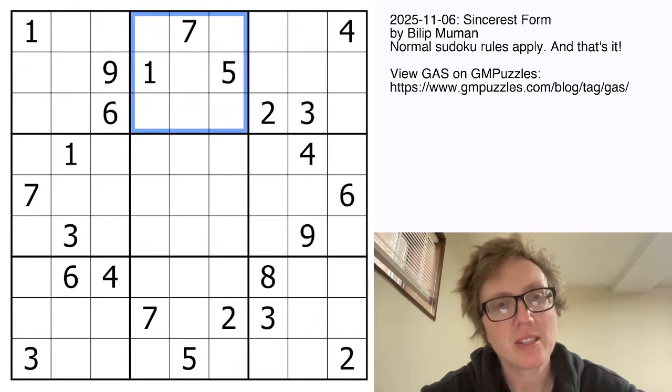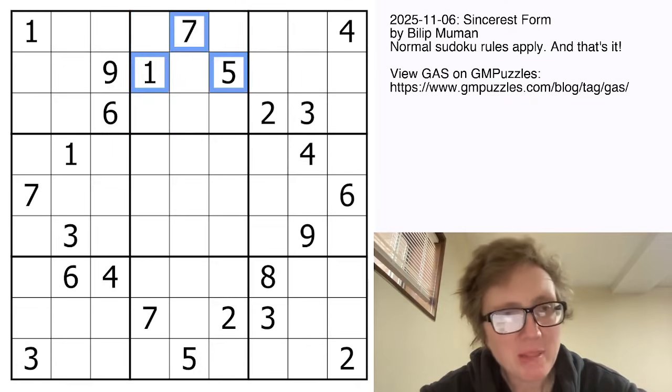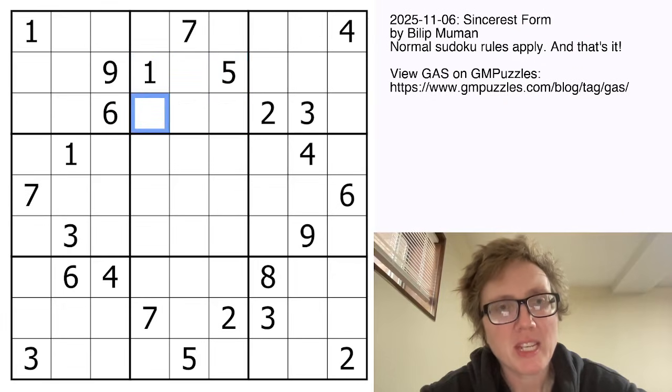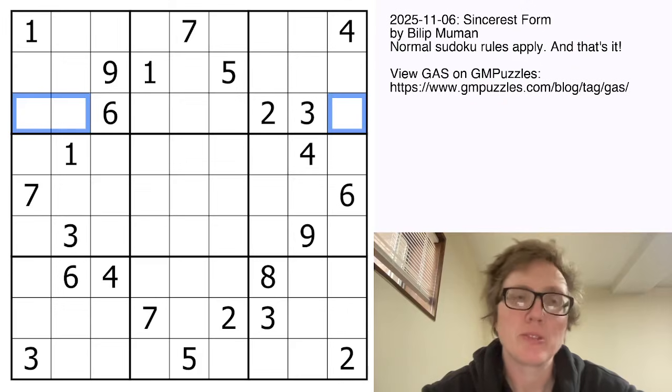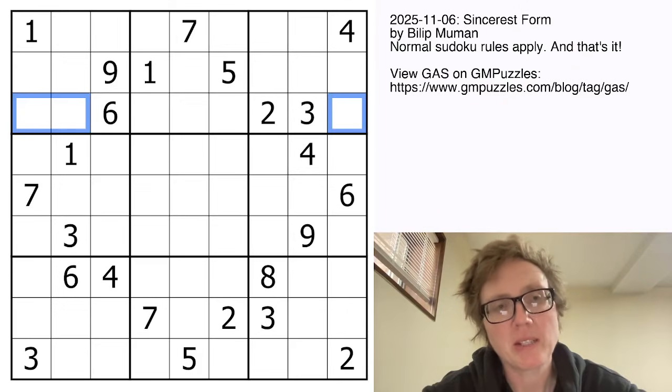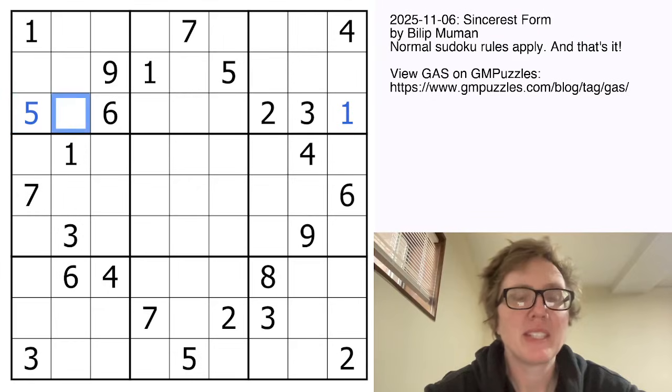the edge regions. So we have a 1, 7, and 5 in this region, and that means that 1, 7, and 5 in row 3 can't appear in these cells. And they also can't appear in these cells. So 1, 7, and 5 have to go out here in order to go somewhere in row 3, because they have to appear in that row. Now the 1 can't go there, so the 1 must go on the end. The 7 already appears in column 1, so that's the 5, and then that's the 7.